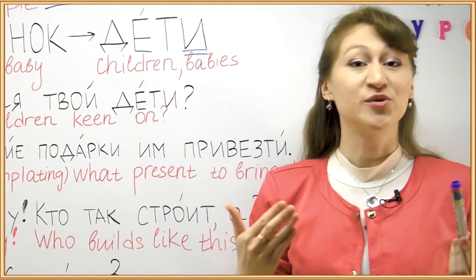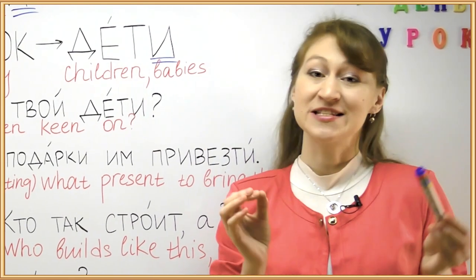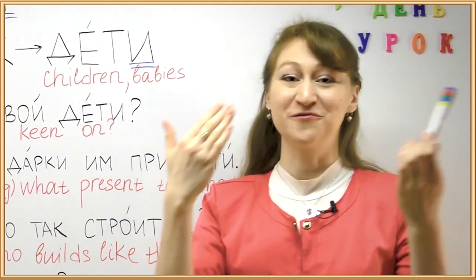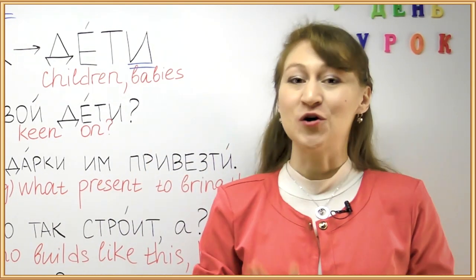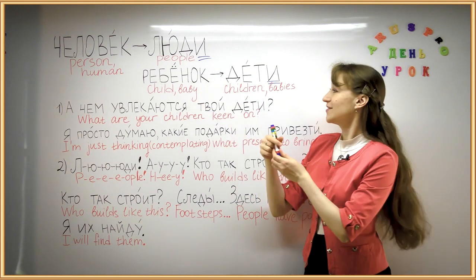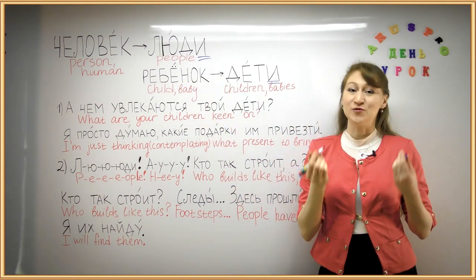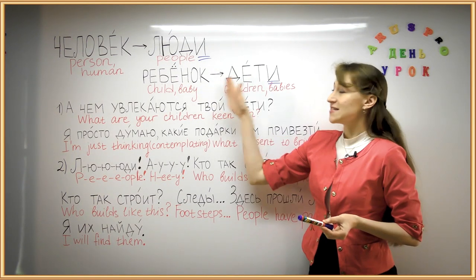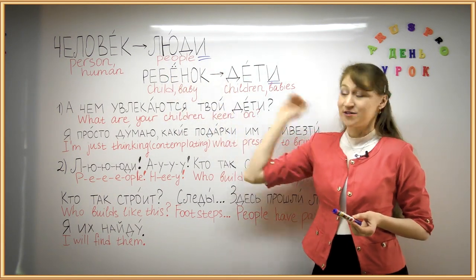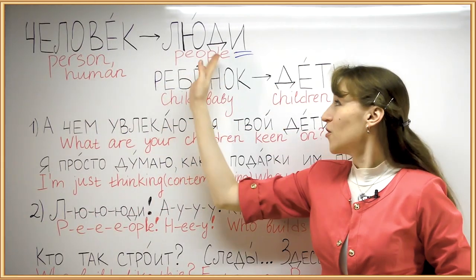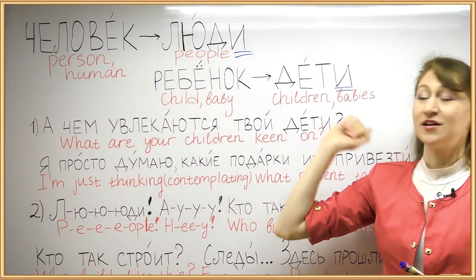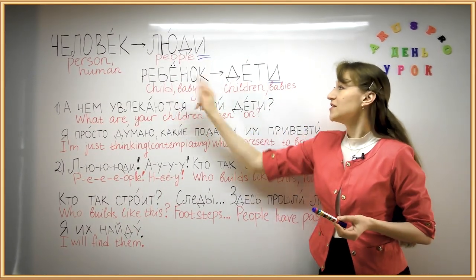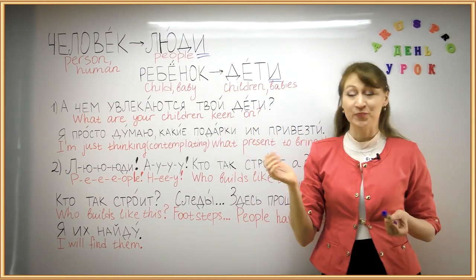Actually, these cases are quite rare in the language. Usually, the root stays the same and only the ending changes when the word makes transition from its dictionary form to another form. So if you know the root, this fundamental part, the part without the ending, if you know it, you can identify this word no matter what ending it puts on. But sometimes we encounter such exceptions. And in English, actually, it's almost the same, right? Person, people, not persons. Child, children. So here you have a different ending. But still, these words are kind of irregular in English too.